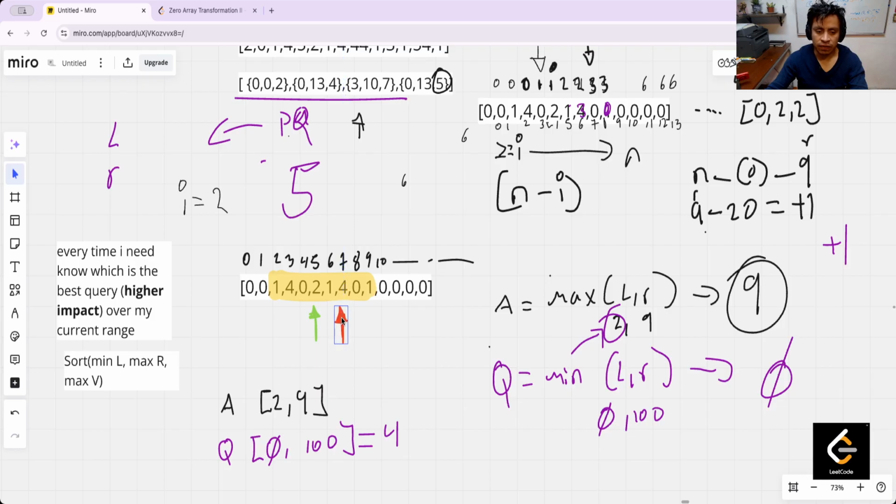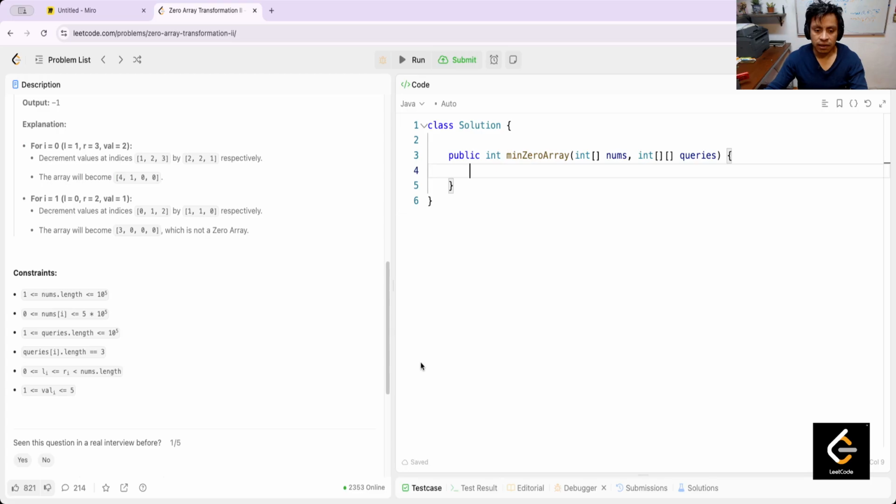For example, if the value was 3 and this is 4, okay, I can reduce only until I reach the 1 and keep here, and this is 0, and I can change this to 0 too, but I know the current range is only this. Yeah. Okay. Integer L is equal to 0.